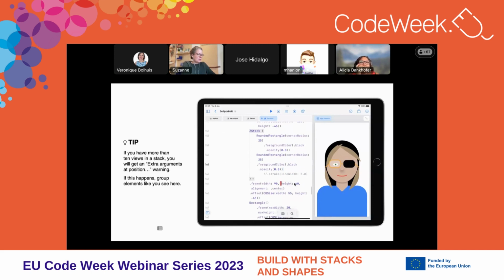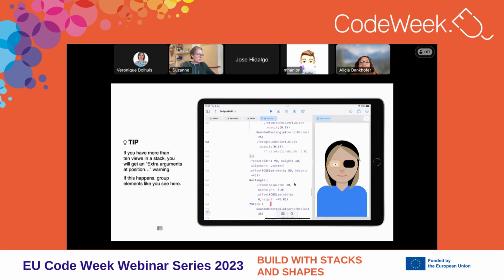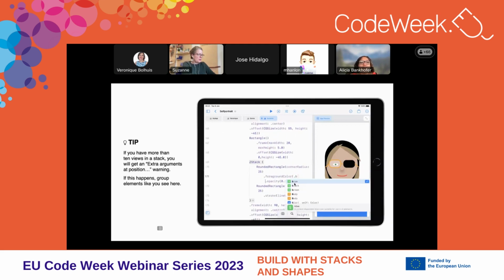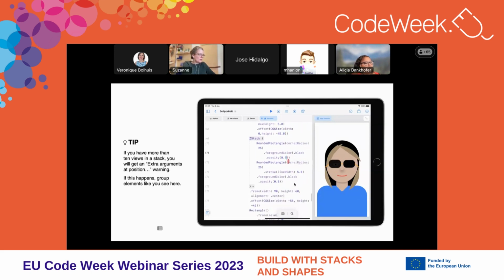And then offset, that's all stuff that you've learned. Then we have the rectangle in the middle. This one also black. You can also just get rid of the opacity.